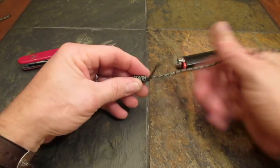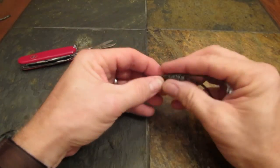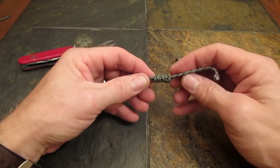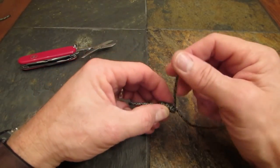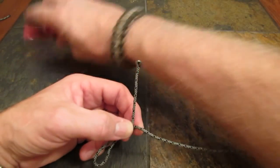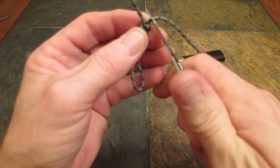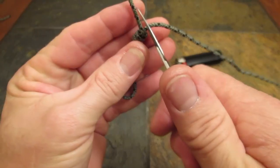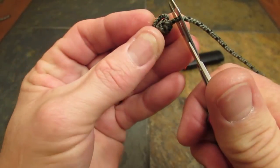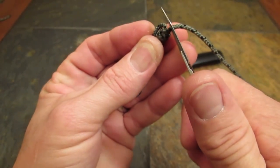Okay. Now, once we're sure everything's nice and tight like we want it, that's a good tight little noose right there. Now we can clip our ends and melt them. We can do that one at a time, starting with the longer one. Now we don't want to clip this too far from our noose knot, because we want to have room to melt. So leave between a 16th and an 1/8 of an inch of cord.